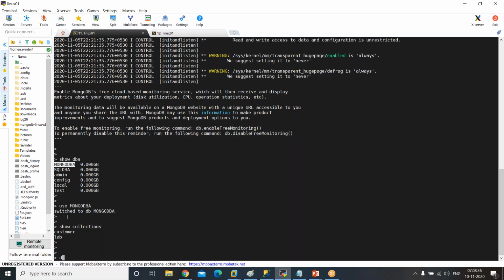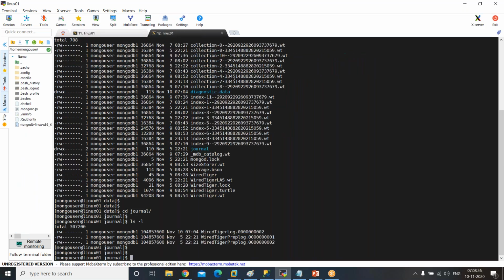So I'm going to create a collection, or rather, instead of creating, I'm just inserting a single record with db.class insert one, just for the sake of file generation. It will generate a file. Every collection will have two files, let's see this. Every collection minimum will have two files. One is the data file, one is the index file. Every collection will have one default index.